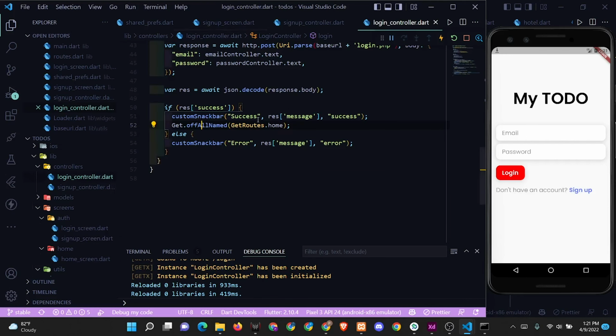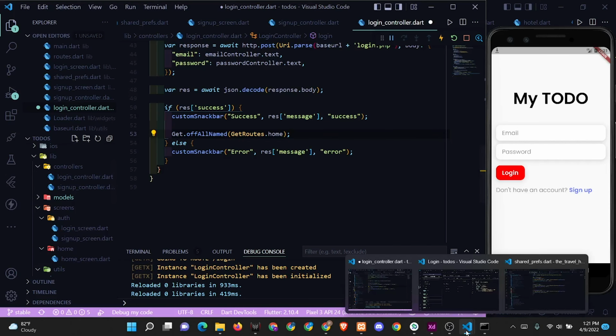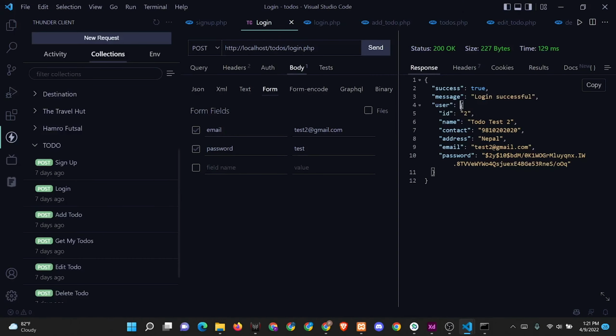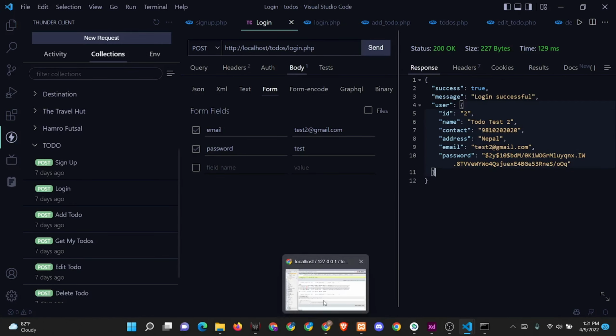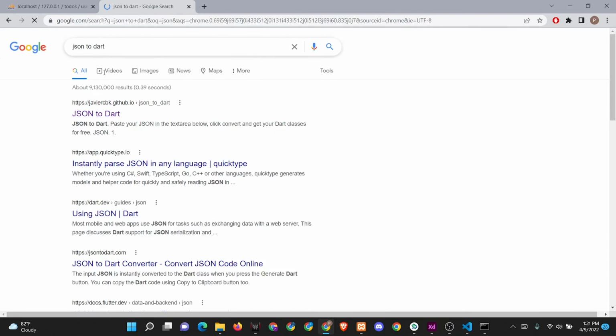So in the login controller, after our successful login, first of all, we will also need a user model. So for that, I will go to our backend. I will copy this and I will go to a site, JSON to Dart.